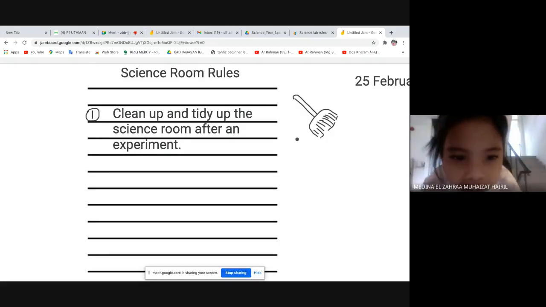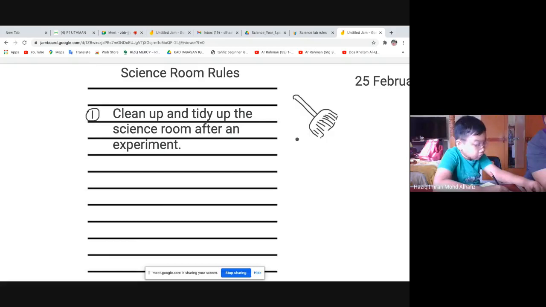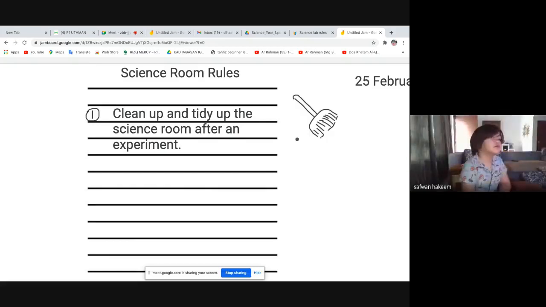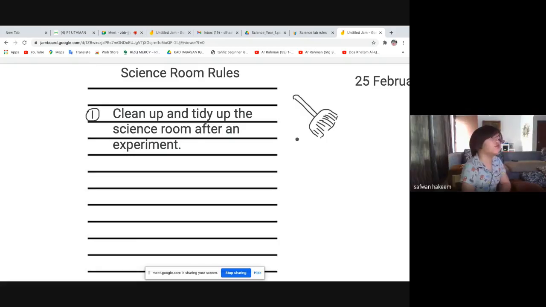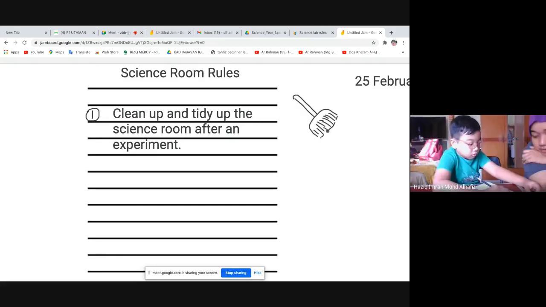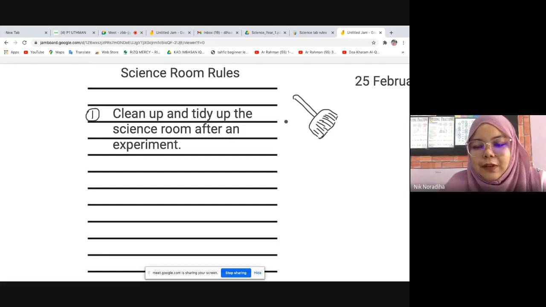I like number one is line up. It's okay. The rules, you don't have to follow the order. It's okay, as long as you remember any three, okay? Need to draw the broom or not? Yes. Let's sketch a broom. It's okay, correct. If your broom doesn't look like mine, you can draw your own broom.